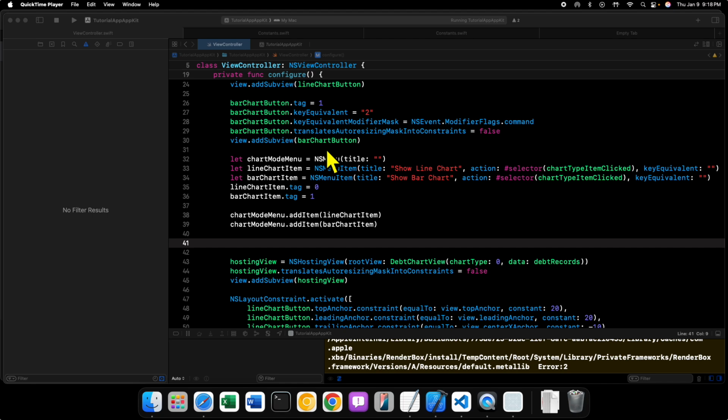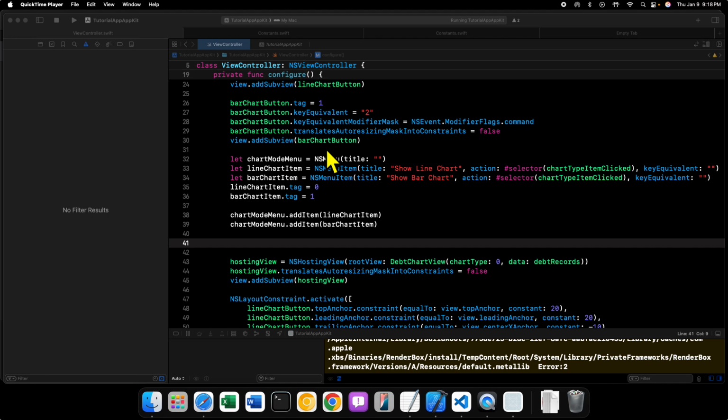Now in this particular example, we're going to apply this context menu to a button. But generally, you're not going to attach a context menu to a button. You're going to attach it to some other kind of view. But this is merely to show you how exactly it's done, rather than try to give you some kind of convoluted example that doesn't mean a whole lot.